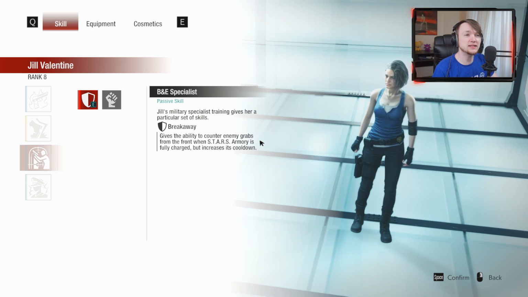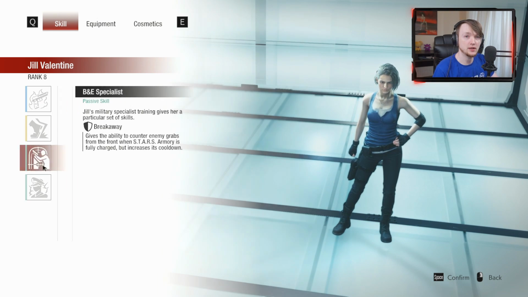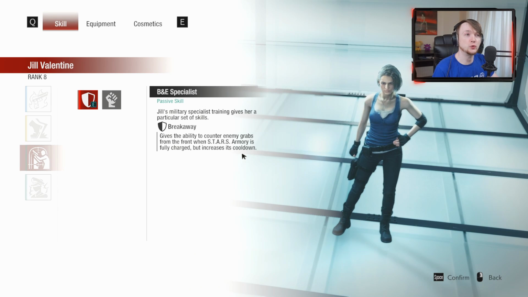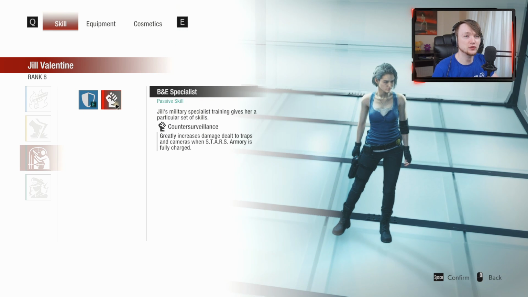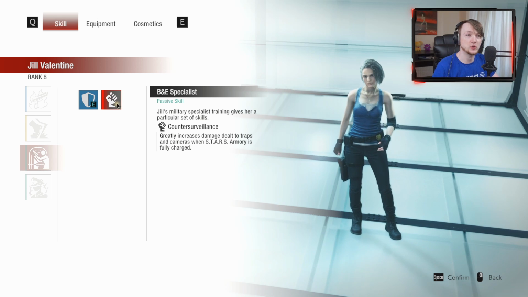Breakaway gives the ability to counter enemy grabs from the front when Star's Armory is fully charged. That's the ultimate, by the way. But it increases its cooldown. So if you have to use this, the cooldown will be increased, and you won't be able to use your Star's Armory for a little while again. You can change this passive to counter surveillance so that when Star's Armory is fully charged, you deal greatly increased damage to traps and cameras.